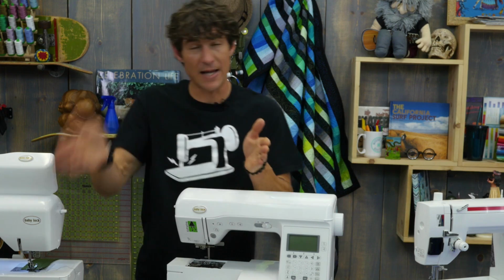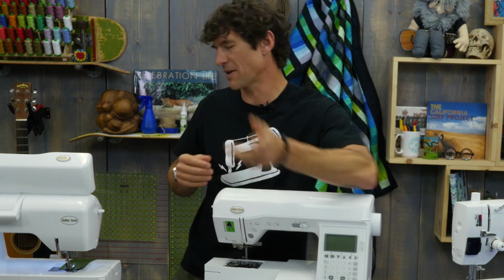The first thing we need to do when we're getting ready to check our timing is we're going to do a test sample sewing. Now, timing is kind of twofold. It is side to side, and it's also front to back with our needle and our hook. I know, sounds technical. Check this out.